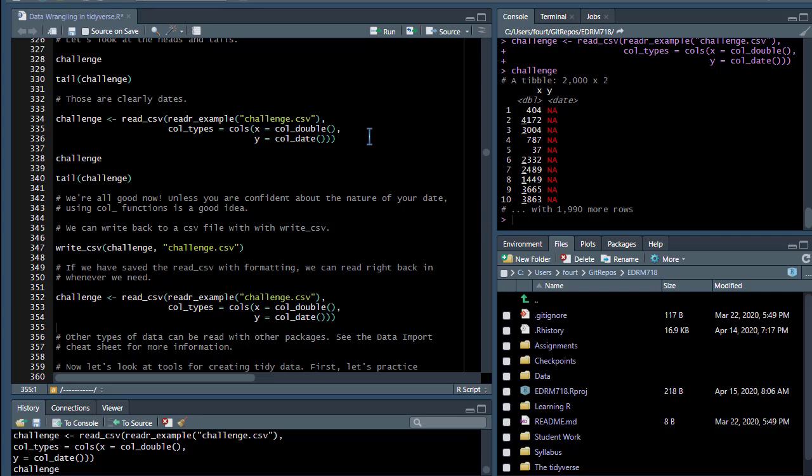You can read directly from Excel files with the readxl package. There's databases, XML, for those of you who know what that is. If you have an HTML file that has code in it, you can read in from that. You can save directly to an Excel file if you want. Go ahead and take a look at that cheat sheet.